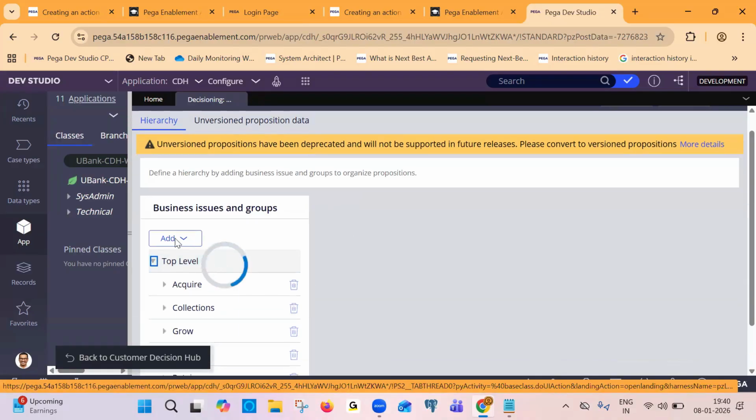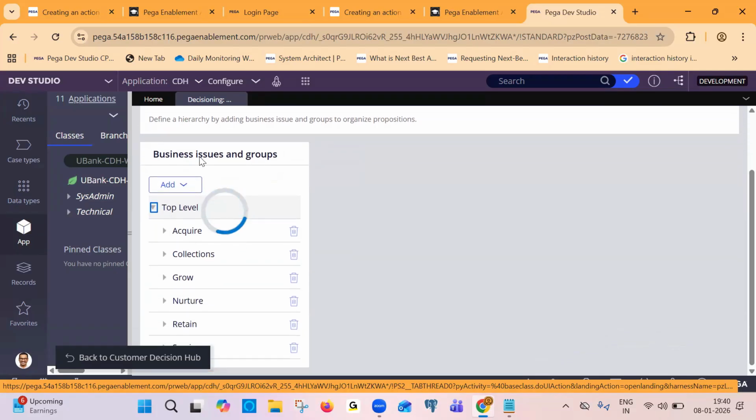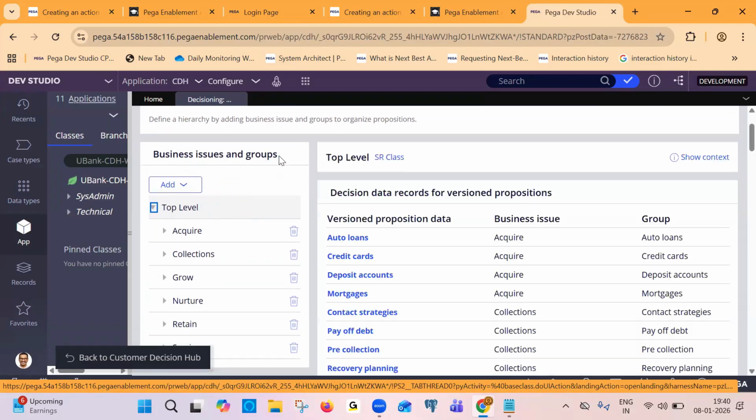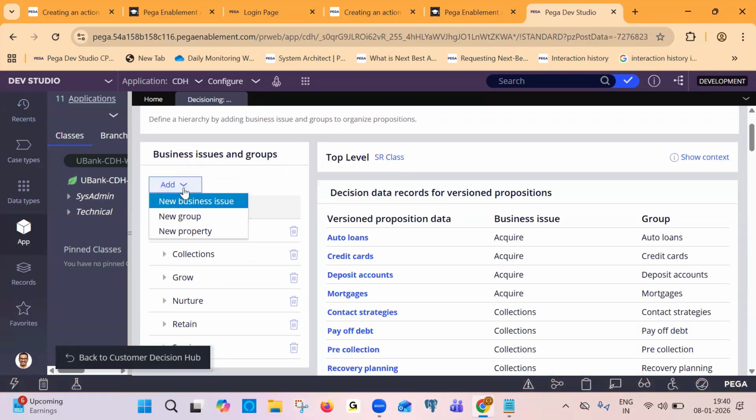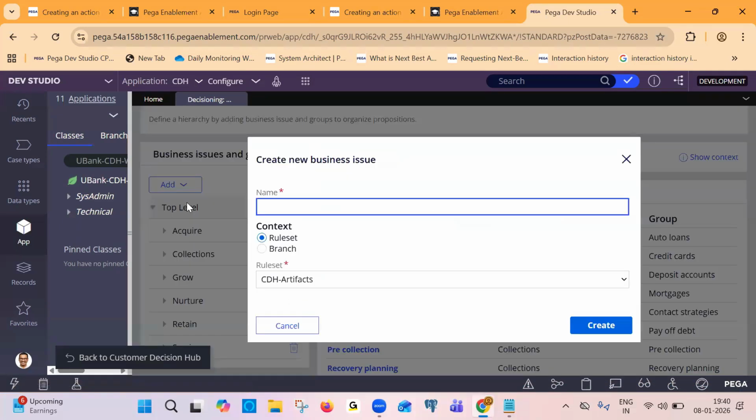When you click on add, it allows us to add a business issue and group. Just click on action, give a new name. Don't bother about all these things; slowly you will understand. In tomorrow's session, we'll take a use case.